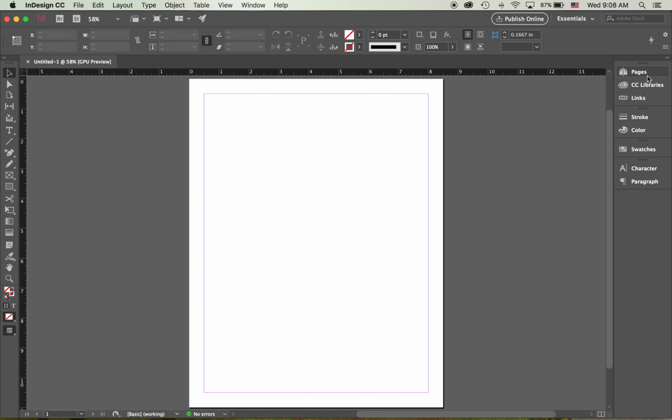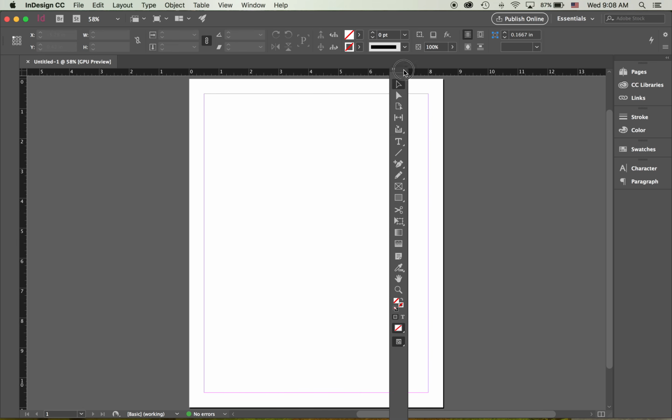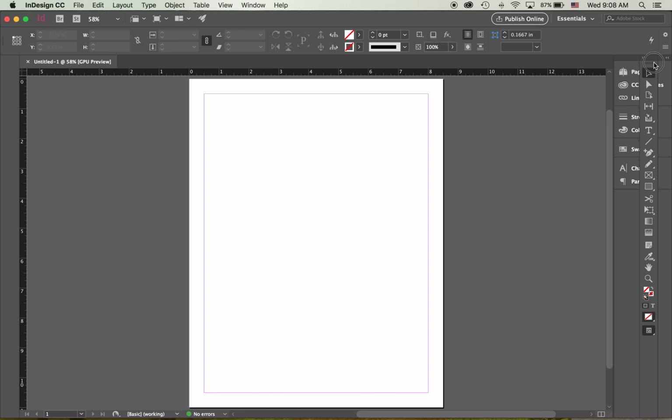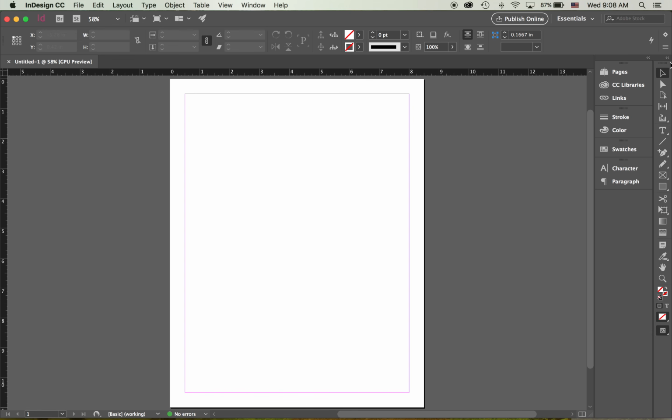Now I am right-handed, and I tend to work better if all my tools are on the right-hand side. So if you will come over here, you can actually click, not on the arrows that expand it, but right here to the side. Click and drag, and you can bring this toolbar over. And if you'll bring it all the way to the edge until you get a blue line and then let go, it'll actually snap into place right here to the side.